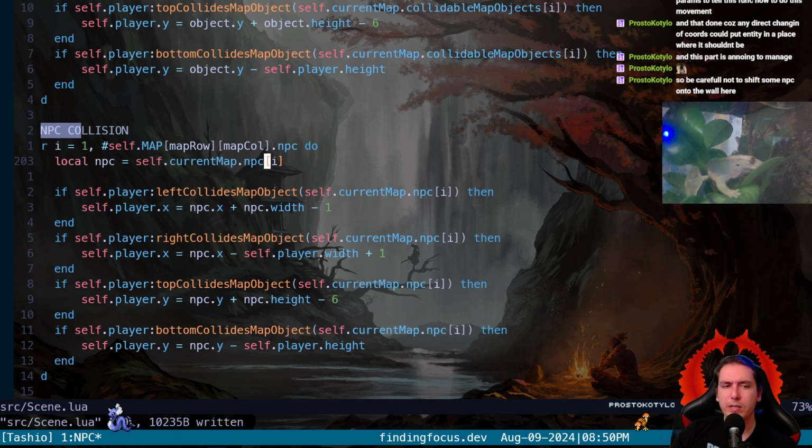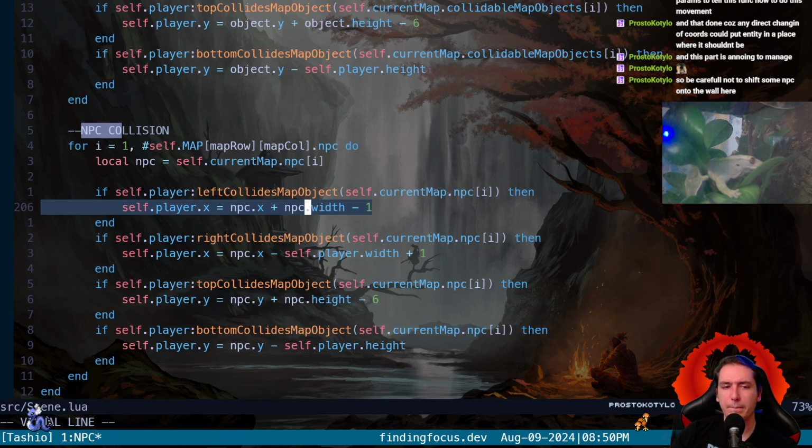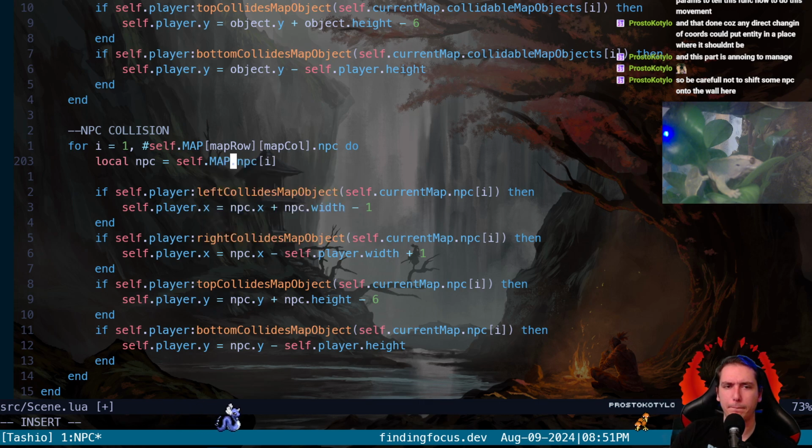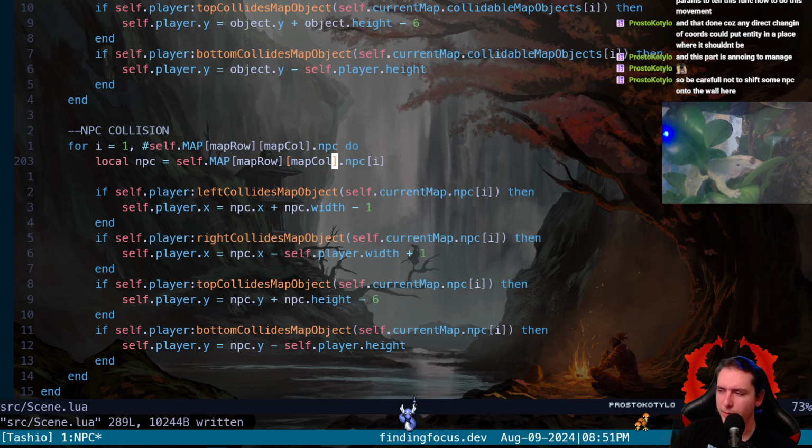Well, we're only shifting, actually. Yeah, we're not moving the NPC, we're only moving the player, I believe, here. But yeah, that is something I'm trying to figure out too, which is like the geckos can kind of push us off screen, which probably shouldn't be able to happen.